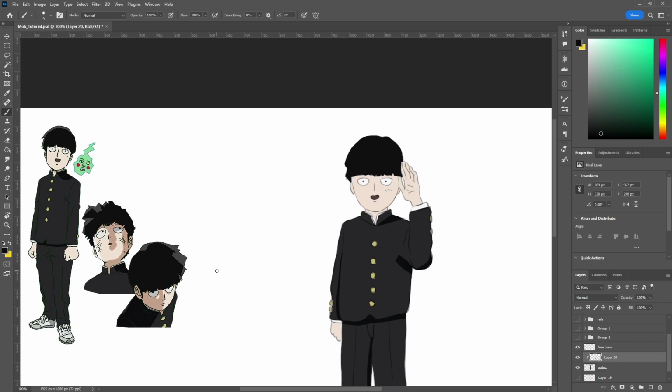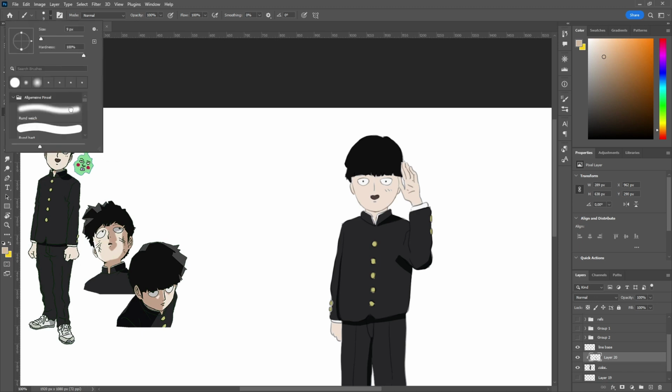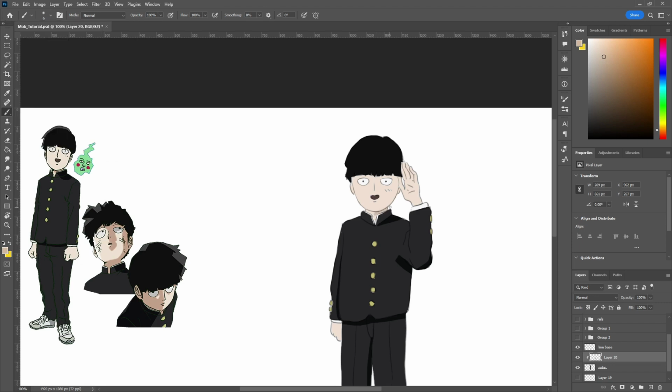Then we can move on the skin, and as I explained earlier, we will use the soft brush to apply the shadow on this area here. That was a bit much.